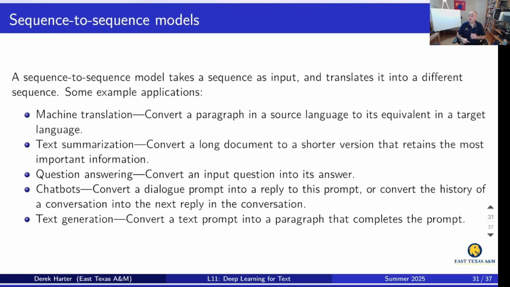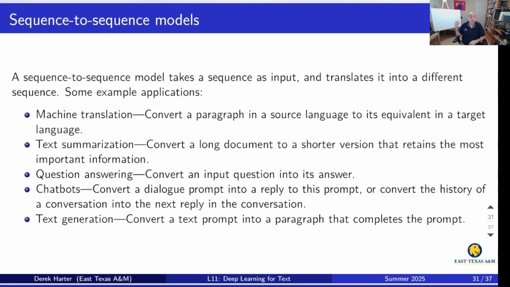Okay, so up to this point, you've seen probably all the main tools that you would need in order to do text processing and sequence processing with deep networks. But our examples up to this point have been basically classification problems. The IMDB database is a kind of sentiment analysis, but it's really a binary classification, so positive or negative reviews. So there's a lot more to natural language processing than just classification.